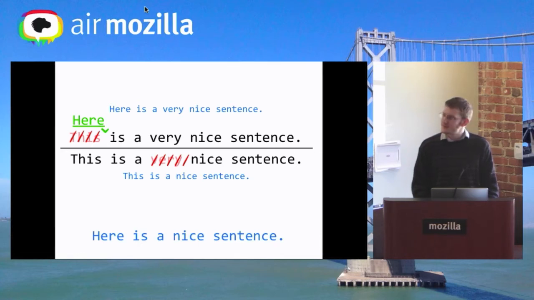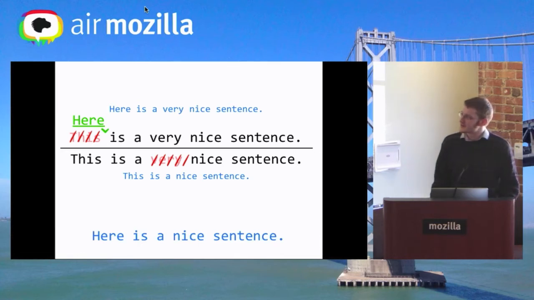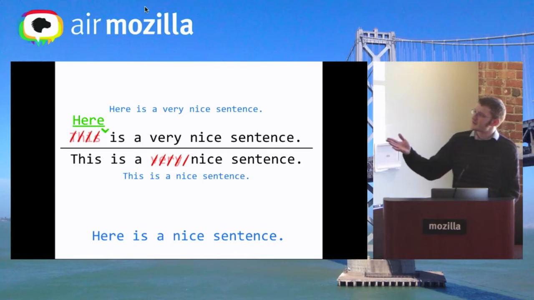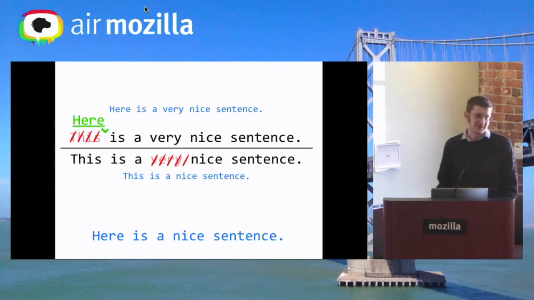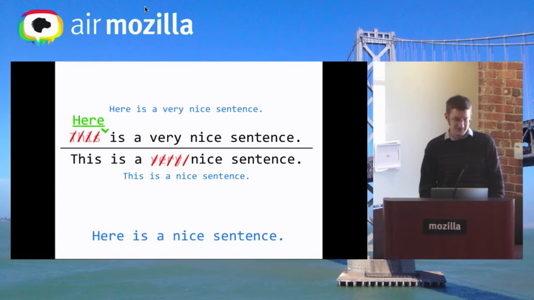So intuitively, it seems like these edits don't really conflict. Both authors can have their way. We can have the word here from the first line. We can delete the word very, and we end up with Here's a nice sentence on the bottom. So definitely the starting point for this kind of merging of edits or merging of intents would be that if your edits are completely disjoint, you should be able to have the effect of both changes.